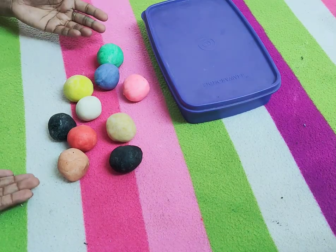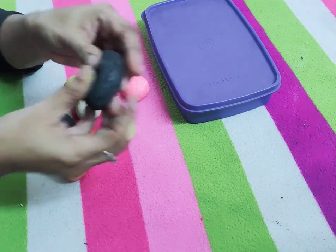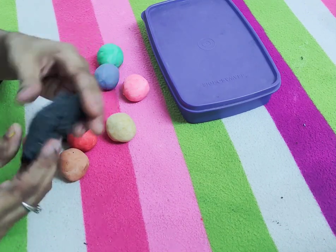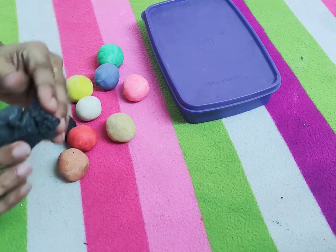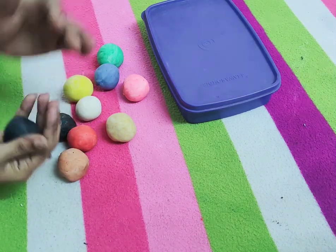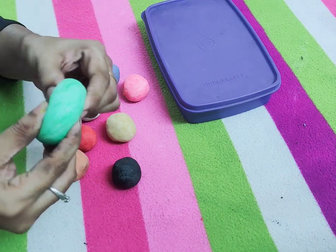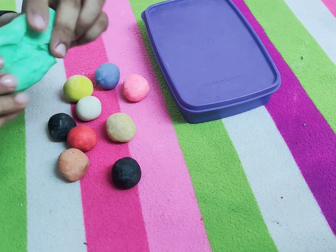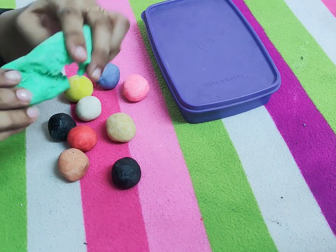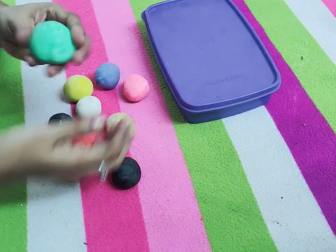Now, your colorful play-dough is ready. And the most important part, once it is done, make sure all these clay dough balls are in an airtight box. You can just put all these into a cover and wrap it nicely and then again put it inside the box so that it will last for at least 2 to 3 weeks max. And you can use it whenever it is needed for your kids.